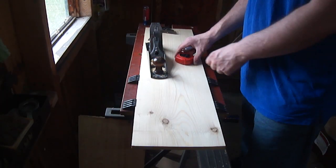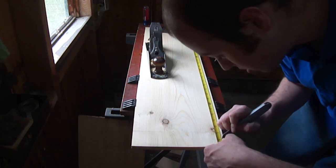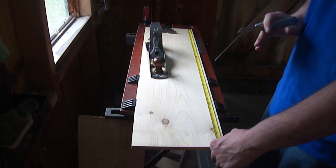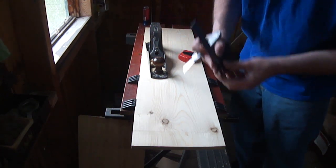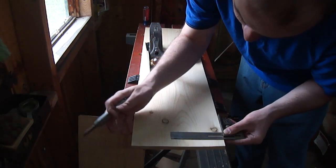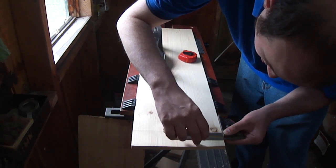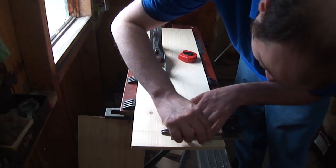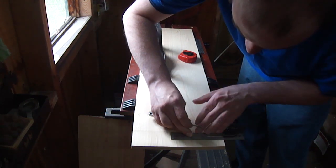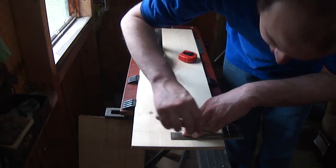I have the trued edge along the front of the workpiece and I'm ready to lay out the final dimension, which is 30 inches. I'm not using a pencil — I'm using a knife, because the knife severs the fibers, which comes in handy when we plane it smooth. With the length marked, I reference the square against the true edge, not the other edge, since that may not be parallel. I hold the blade of the square and push slightly to keep the body tight against the reference edge.